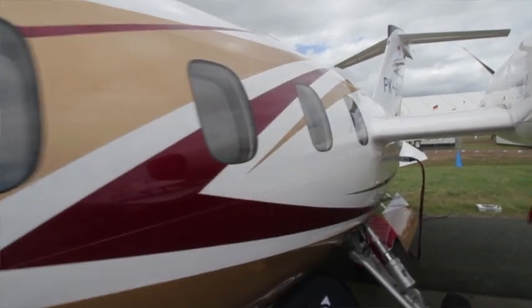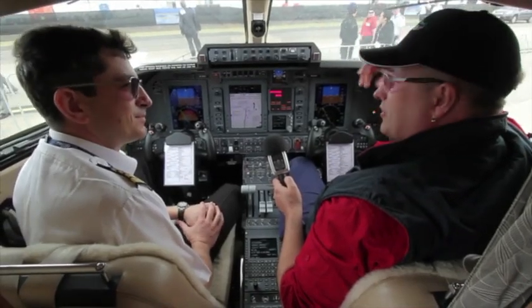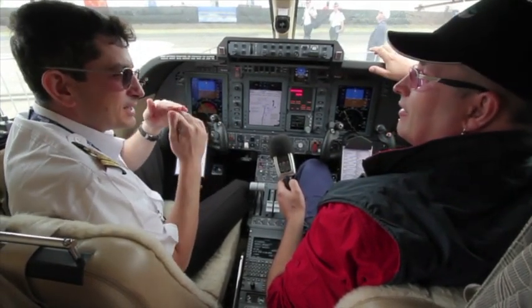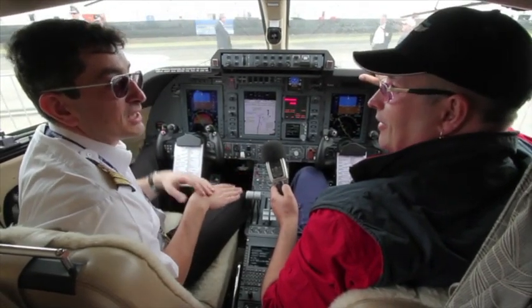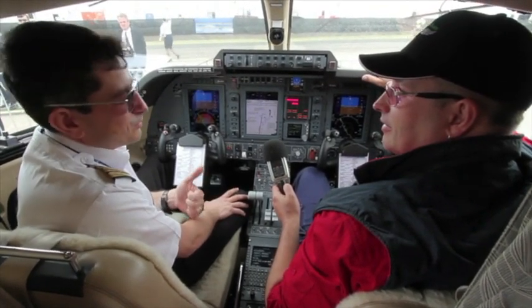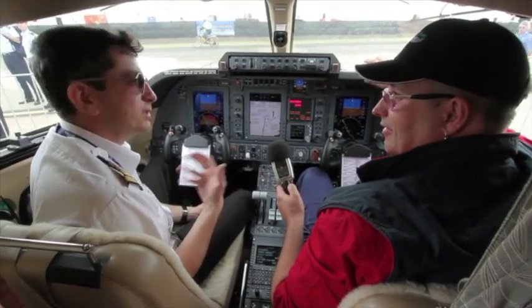So we've gone through the aerodynamics of the various wings, and you've got the engines in a pusher configuration. Was there any particular reason for that? Many reasons. First of all, the aerodynamics: you have noticed that the fuselage and the wings are very, very thin, everything is very straight and smooth. So we wanted to achieve laminar flow. If you put a propeller in front of a wing, it will spoil the laminar flow, and so you'll get more drag. So if you put it back, you get this advantage, less drag and more speed. But you got many other advantages, which are the noise is going to be all the way in the back, so the passengers are not going to hear it because it's far back behind them.